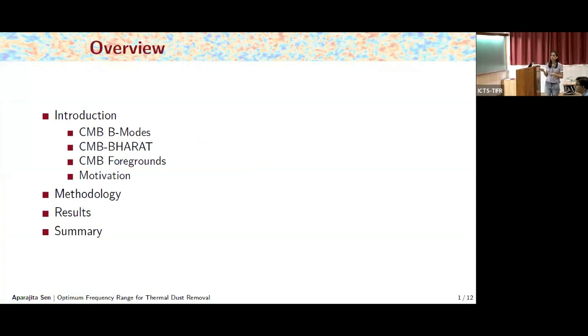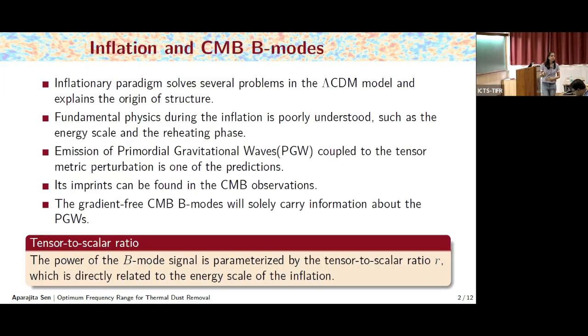Now, this is just an overview of my talk. I will introduce certain relevant topics, such as what are the CMB B-modes, what is CMB Bharat, and CMB foregrounds, as the motivation behind our work. Then I will briefly mention the methodology we have used, and then I will summarize the results. Okay. So the first slide coincides with what Mayuri talked about.